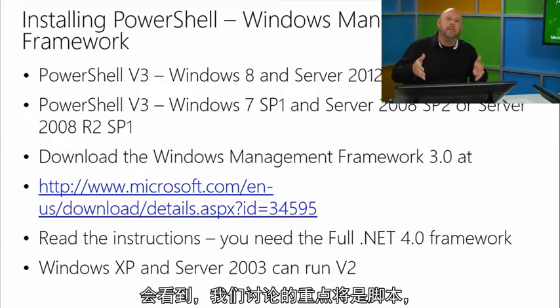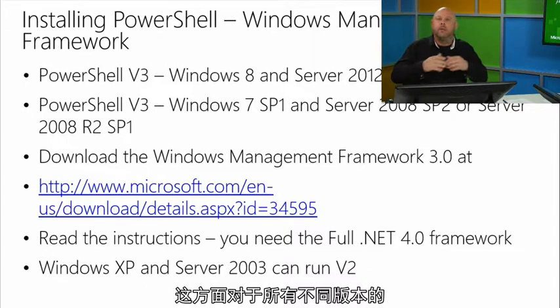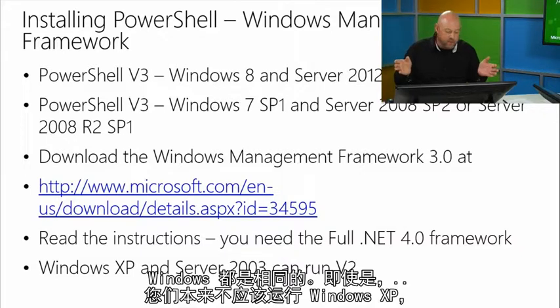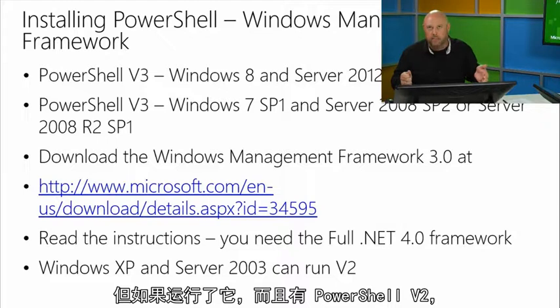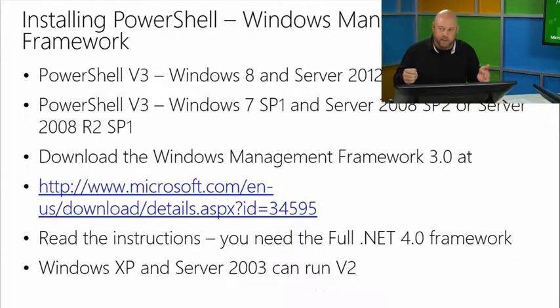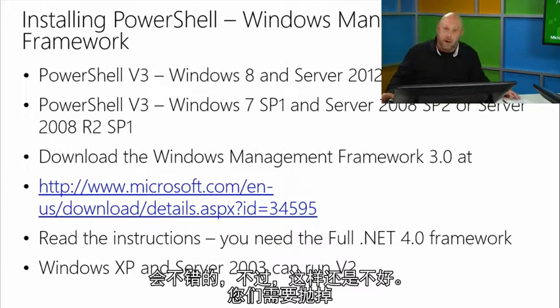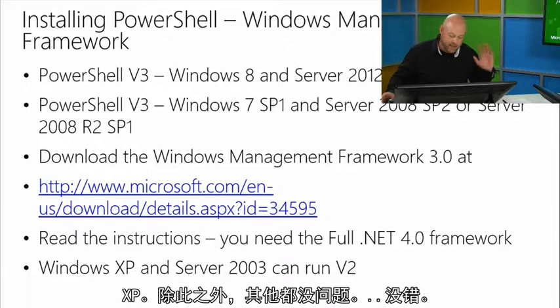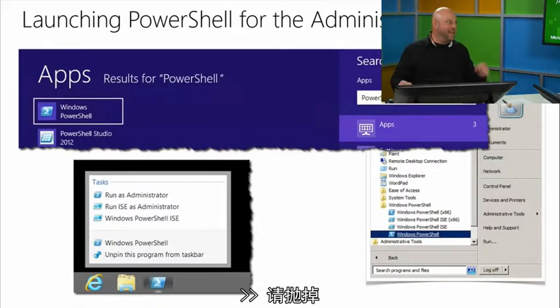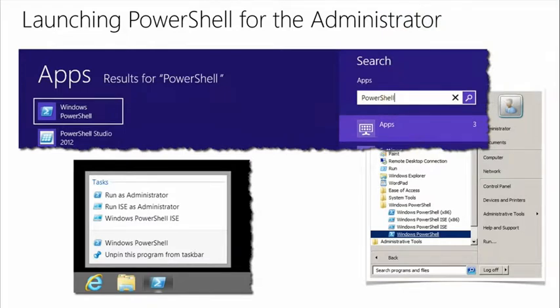Today, you're going to see that we're going to be focused on scripting, and it's going to be the same across all your different versions of Windows. Even if you are, and you should not be, running Windows XP and you have PowerShell V2, it's all going to be pretty much the same there too. So you're going to be fine, but, well, you're not fine. You need to get off of XP. Please get off of XP for crying out loud.